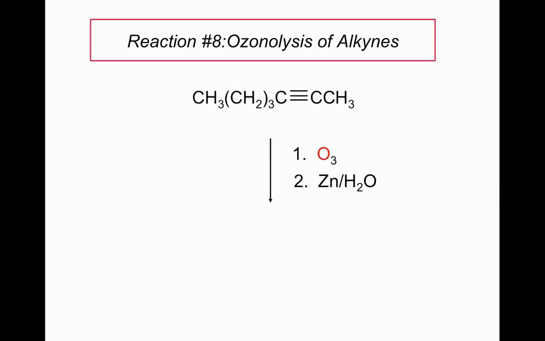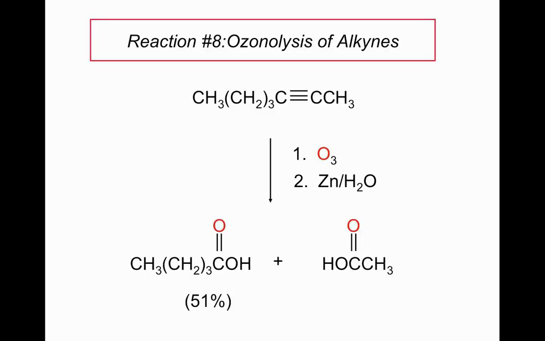The last reaction that we learned about for alkenes also applies to alkynes. That's the ozonolysis reaction. You've seen this one before. Ozonolysis of an alkyne will cleave the alkyne in exactly the same way that ozonolysis of an alkene will cleave an alkene. But in this case, instead of getting ketones or aldehydes as your products, you get carboxylic acids. So note what's happened in this case. We've cleaved the triple bond completely to replace it with a carbon-oxygen double bond. Instead of producing aldehydes or ketones, though, we have OH groups on those carbonyls, which are carboxylic acid functional groups, not ketone or aldehyde functional groups.